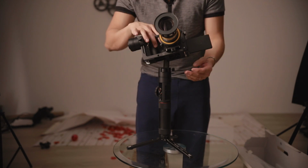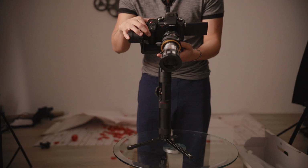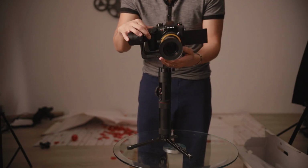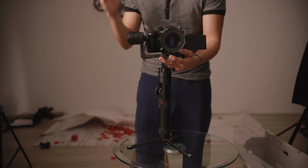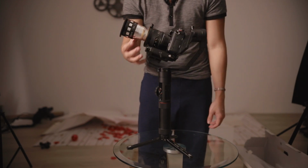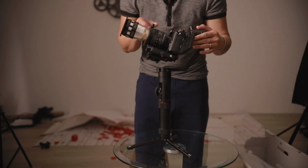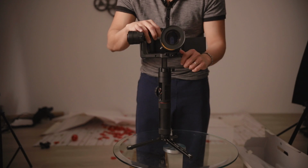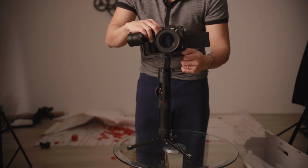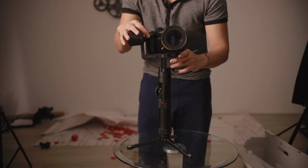I'm gonna go ahead and take care of the pitch axis, or the up and down, the tilt, right? Whatever you call this, up and down right here. Let's go ahead and take care of that first. So right now the camera is kind of leaning back, meaning that the camera is too back heavy. So we have to move it forward. We're gonna twist this knob right here, loosen it up, and move it forward until it doesn't move back anymore.